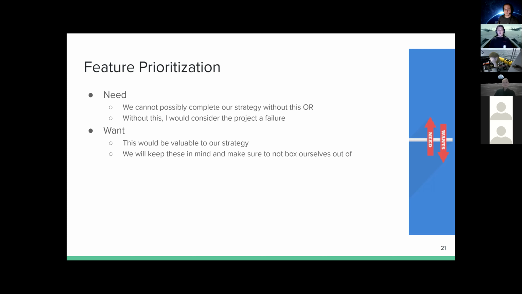A good quote from a mentor of mine is that everything takes twice as long as you think it's going to, even when you apply this rule to it. So that means it takes twice as long as you thought, and then once you start thinking that, it's going to take twice as long as that, and it's just going to keep compounding. You're going to end up cutting out most of your wants, but the ideal situation is to incorporate as many of them as you possibly can.